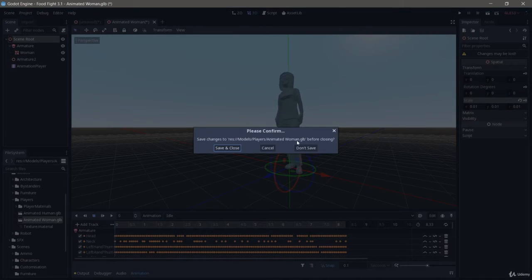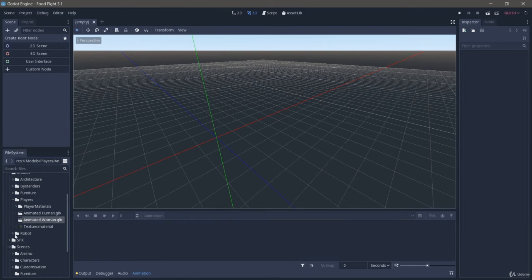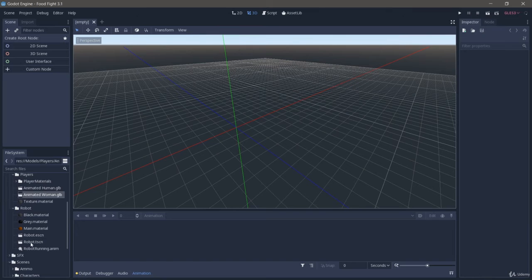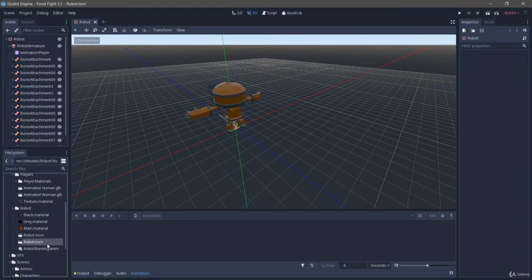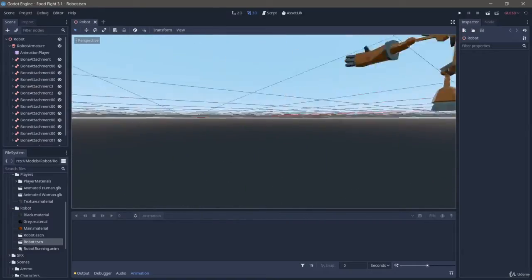Okay, close that, don't need to save either of those. Now, we also have this robot. And you'll notice I've actually added robot.tscn. There's also robot.escn, which is a prototype file format for Blender specifically for Godot. The reason I've done this is when Quaternius exported the robot, it doesn't actually work. You have to spend quite a lot of time fixing it. So what I've done is I've created this file with the fixes built in, so all the animations will just work.